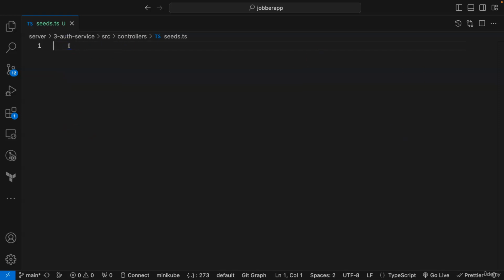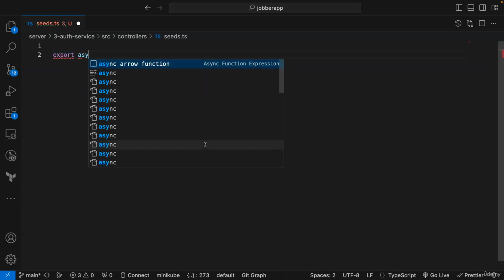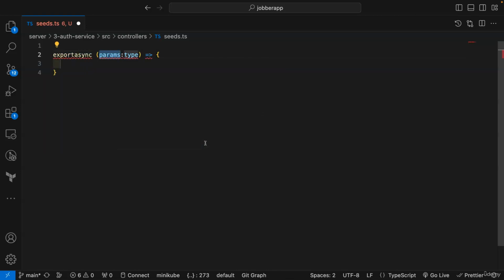At first I'll import request, or let me do it this way. Let me just add the function and then I'll auto import. The function I want to add is the create function.